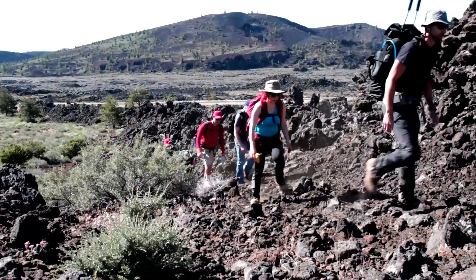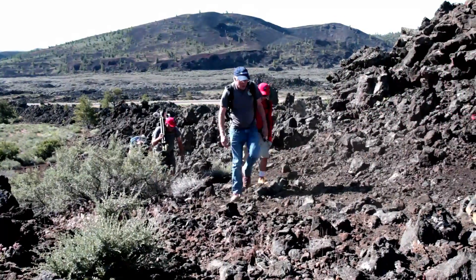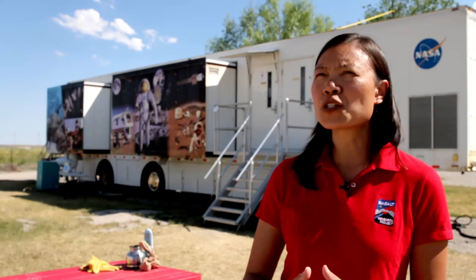Craters of the Moon is full of basalt, a very interesting volcanic rock for our purposes because there are similar rocks on Mars. We're going to take the knowledge we learn here, understand the landscape in terms of the Earth landscape, and then try to generate some hypotheses — scientific ideas about what we could expect on Mars. The activities are all centered around these missions.